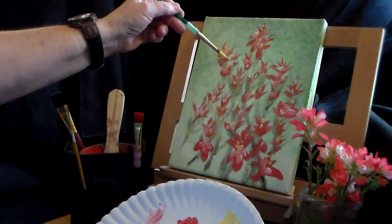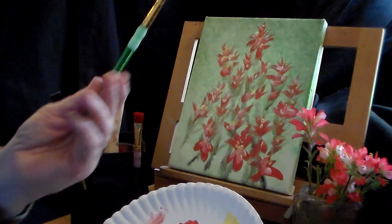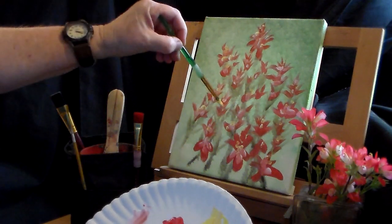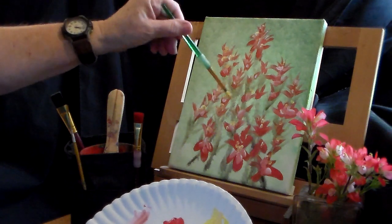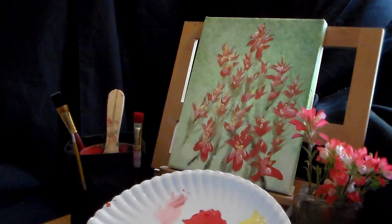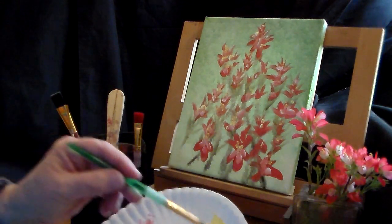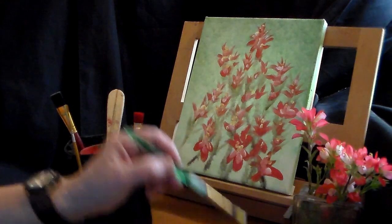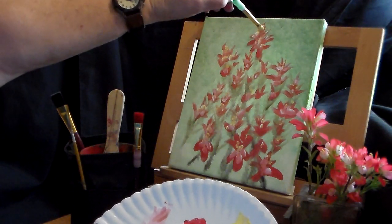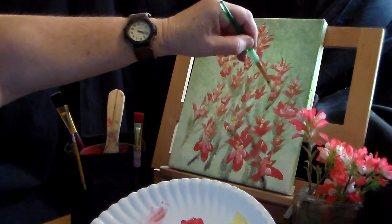Okay. Sound effects, once again, make it better. Oh, by the way, this isn't a brush. This is a magic wand. Just FYI. Because look, it's magic. All of a sudden, they start to look like little flowers. It's crazy. So now you're looking at this going, well, it's blobs on a canvas, or, well, it could be flowers. It's up to you. You kind of throw these in here like this. Boop, boop, boop, boop.